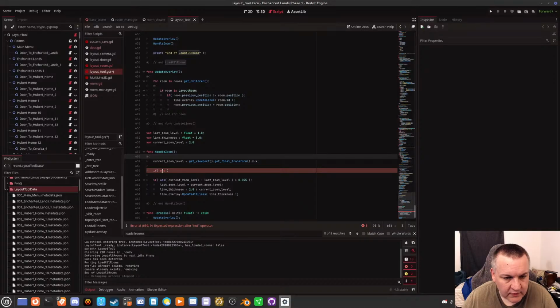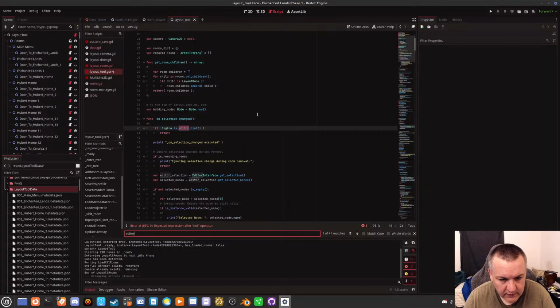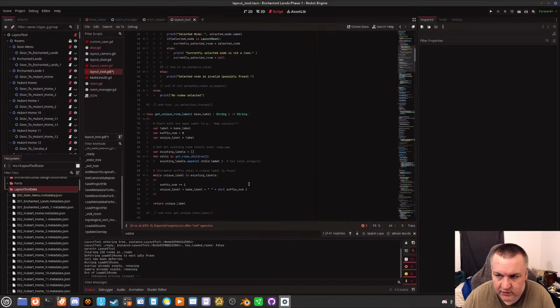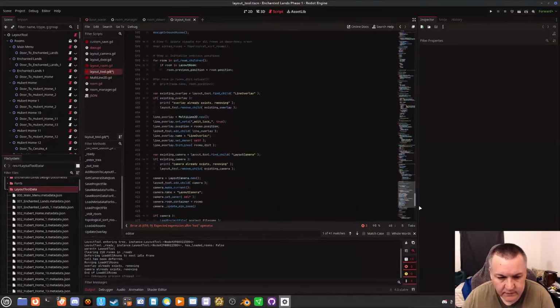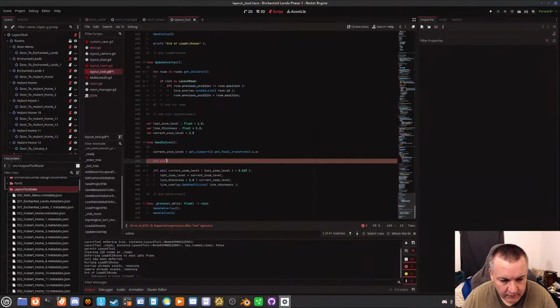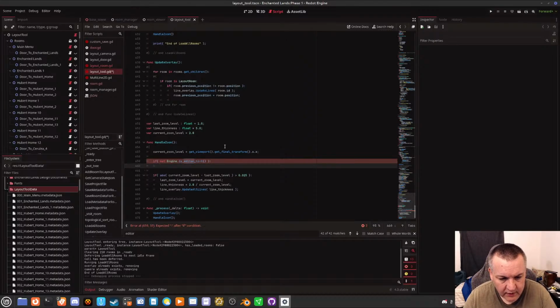Is editor hint. Oh, engine. I see. Not Engine.isEditorHint. Return on select and change. Okay. Engine.isEditorHint. And then current zoom level.